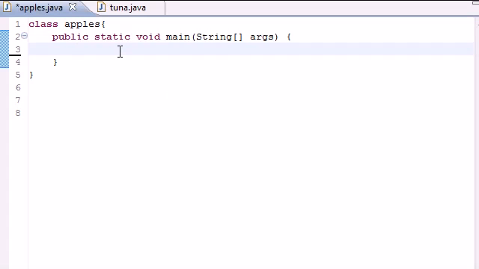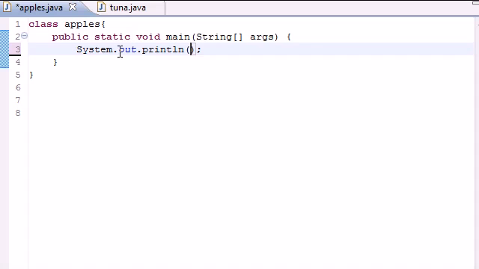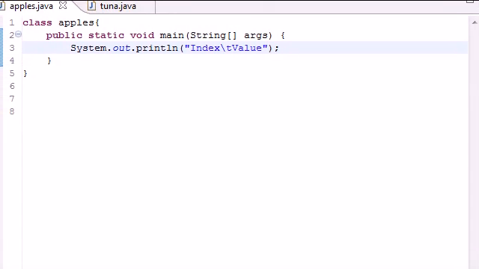So let's go ahead and just make a header for our table using a system out print line statement, and I'm just going to put index and then put a tab, and \t is just a tab. It's like 5 spaces or something. I didn't feel like typing 5 spaces because I'm lazy. Just put \t, then put a value. Let me show you guys what this is real quick. This gives you this index value, and that's the header for our table.